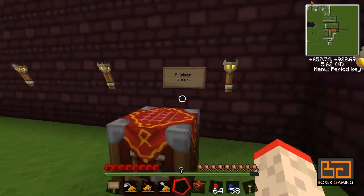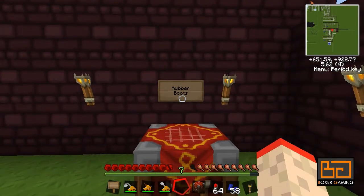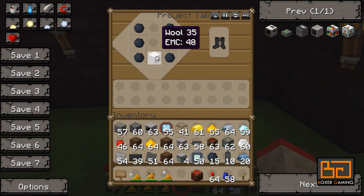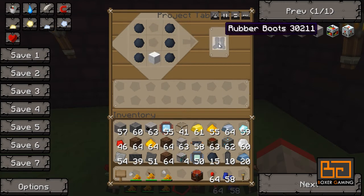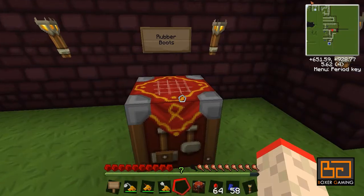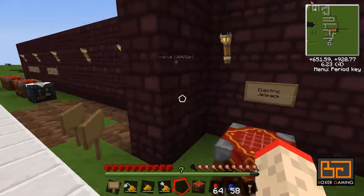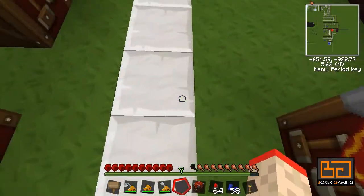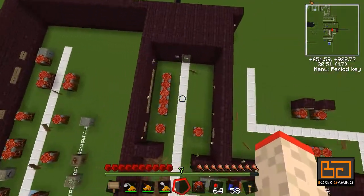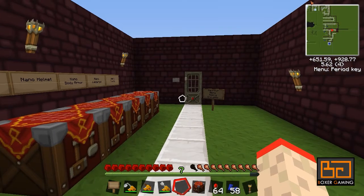So, to mitigate some of the damage, we can make some rubber boots. And the rubber boots are very cheap to make, so it's 6 rubber and some wool. And it makes these rubber boots. So let's get one out and equip them. So they don't provide any armor, but you know. And then if we fall, it doesn't hurt, or not as much. So I think you can still take falling damage, but it's just not much. So that's half a heart.